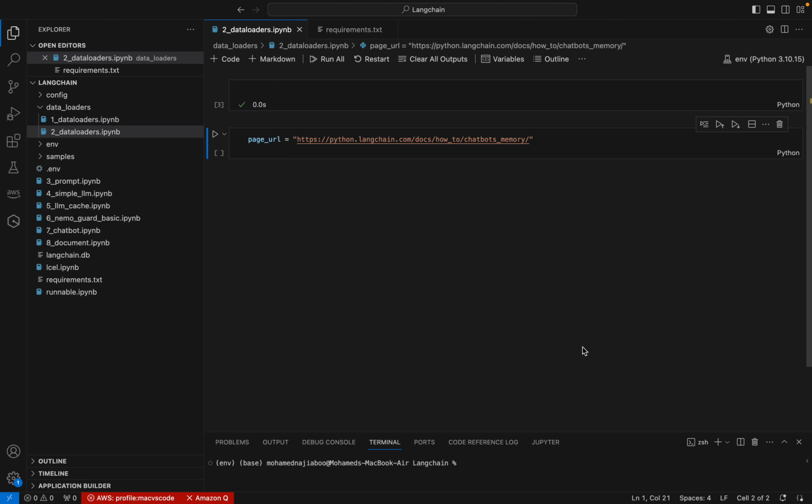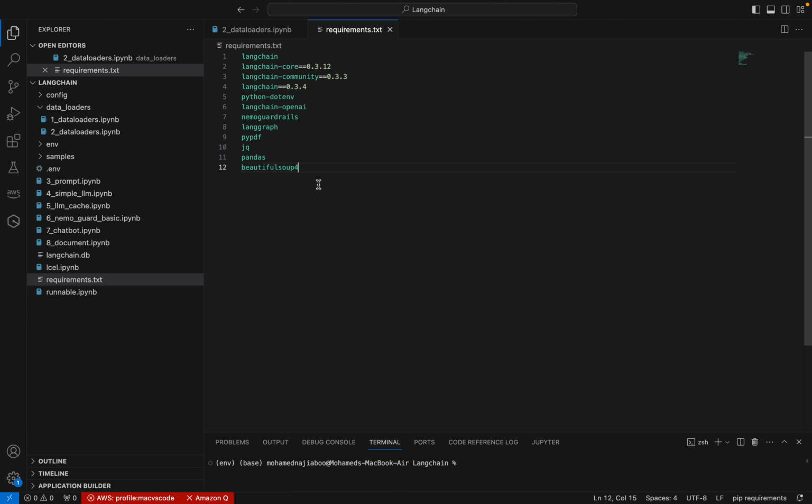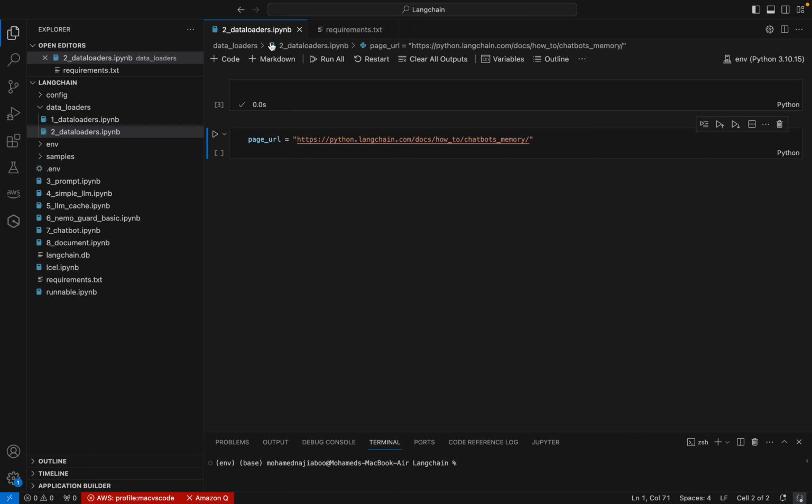We are continuing our discussion of LangChain data loaders, and in this video we will be discussing web pages. So how can we load web pages using a LangChain data loader? Here we will be using a package called WebBaseLoader. For that we need a supporting package, Beautiful Soup. I have already installed that in my requirements file and run it in this environment. If you are following along with me, please do install Beautiful Soup also. Okay, now we can start our coding part.